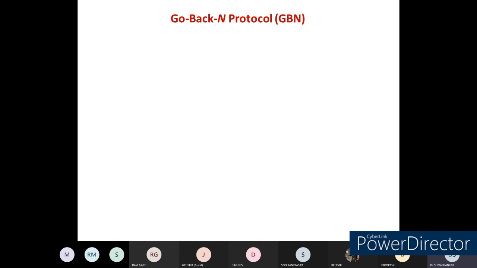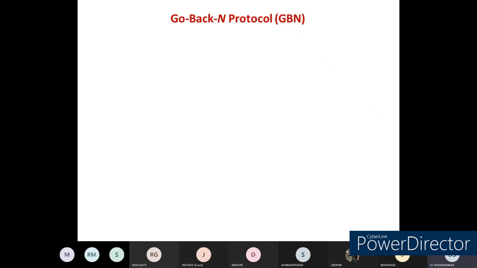That is called a finite state machine, right? The finite state machine algorithm will be used in the transport layer when any data packet is not able to be delivered to the receiver. So this is the algorithm: in case any data packet is not transmitted to the receiver, then the cycle will be repeated. So that is called a finite state machine.